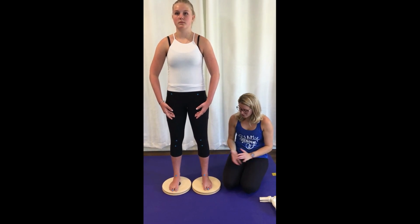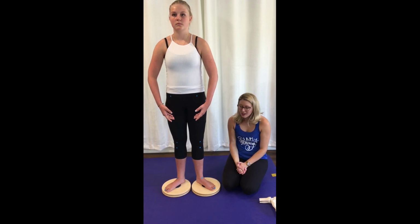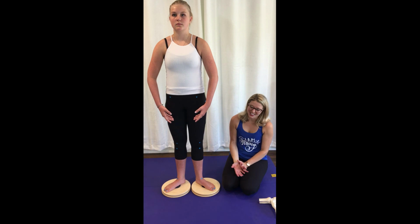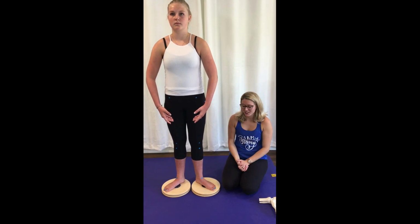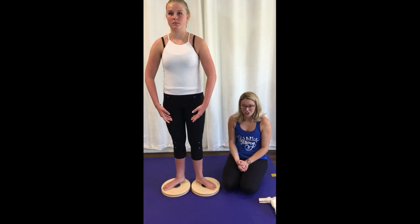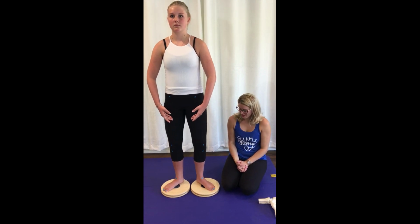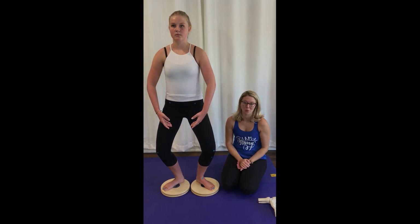And then another thing she could do is rotate the thigh bones open. If she was a dancer, which she is, she would try to maintain that turnout and try a few rises and come down. And she can also try a demi-plie. Trying not to move the discs, but again, feeling those thigh bones rotating open, and stand.